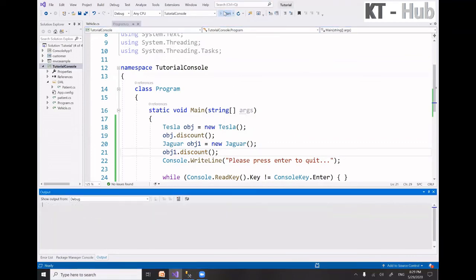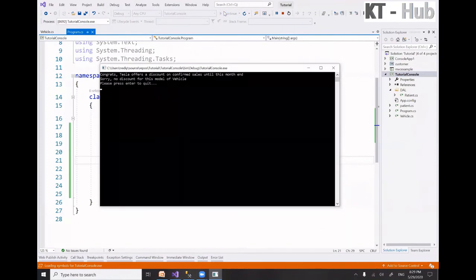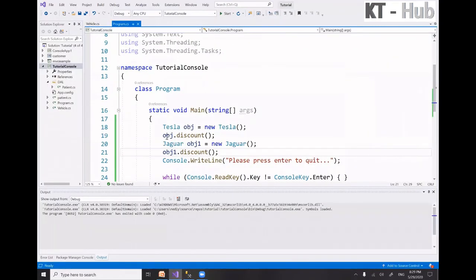Now let us see what happens. Well, of course, it is implementing both the methods. One for Tesla, the second one for Jaguar, and the second one says, sorry, no discount for this model of vehicle. So obj dot discount as well as obj1 dot discount is run, and in case the child class doesn't have a method of its own, it is automatically picking the parent class implementation.